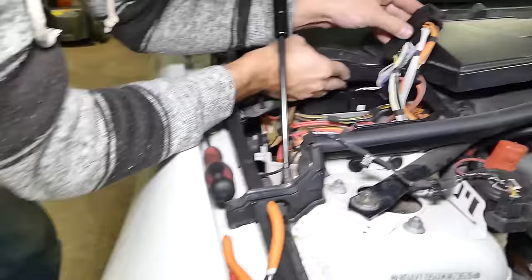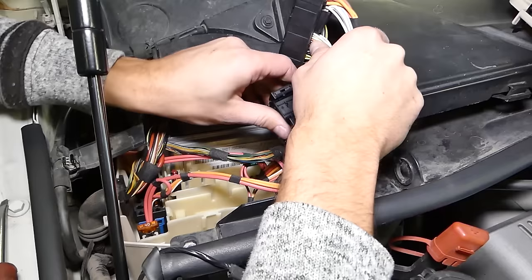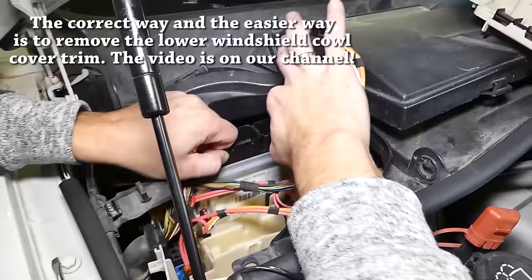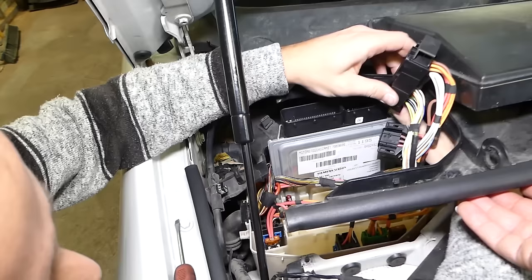It's a super tight fit. You have to make sure you don't damage anything in the way. We have the connectors here, so make sure the wires are not hitting anything. One connector will go on top of the other to give more room, and this one will need to slide towards the back. At the same time these wires here are caught in the thing. Okay, let me work on it a little bit — all right guys, it's about to come out now.